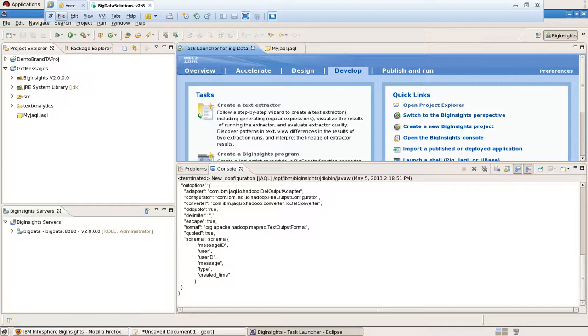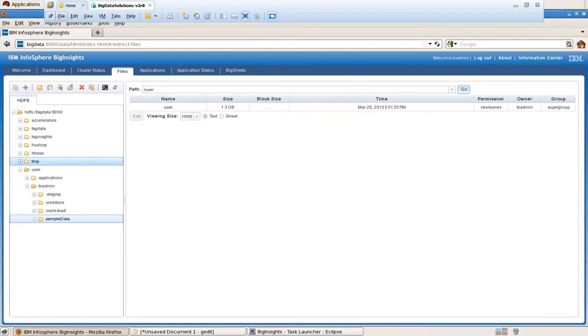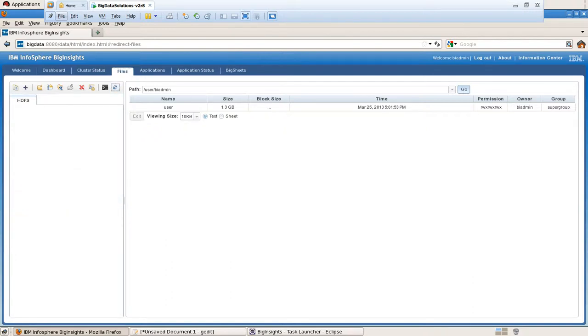What I can also do is launch my IBM InfoSphere BigInsights web console and go to Files, and under User BI Admin, I'll refresh this, and I should now see a Facebook folder.